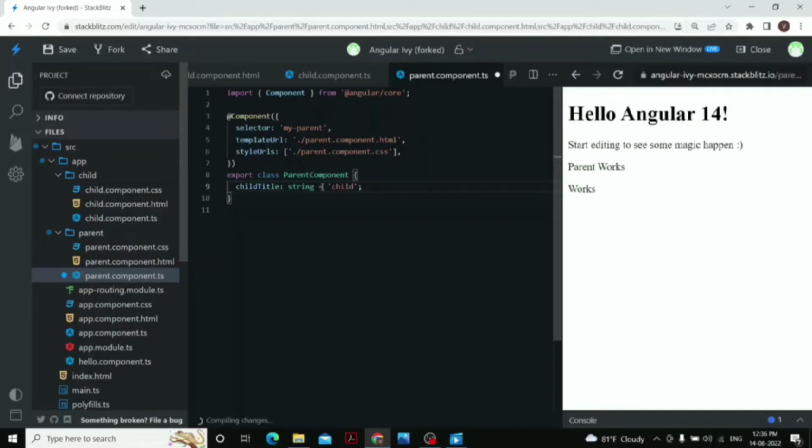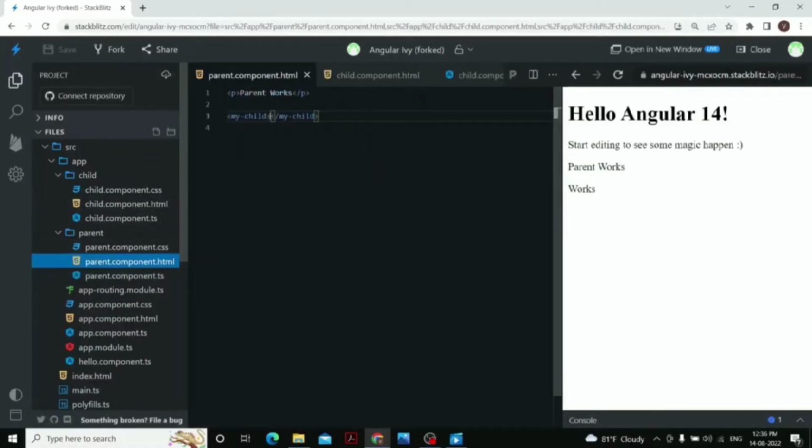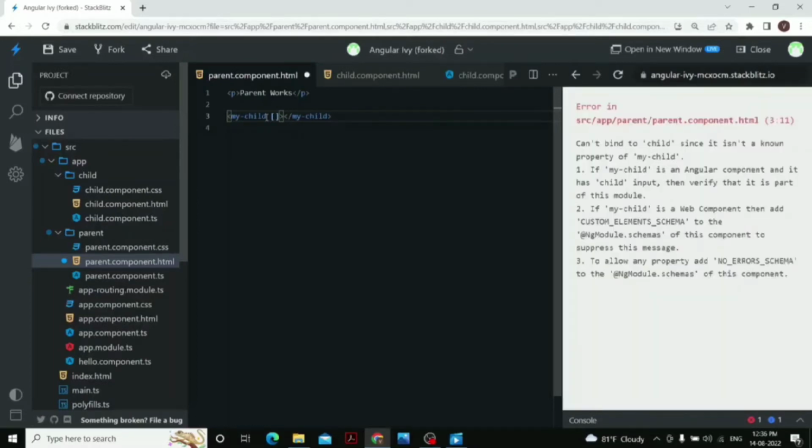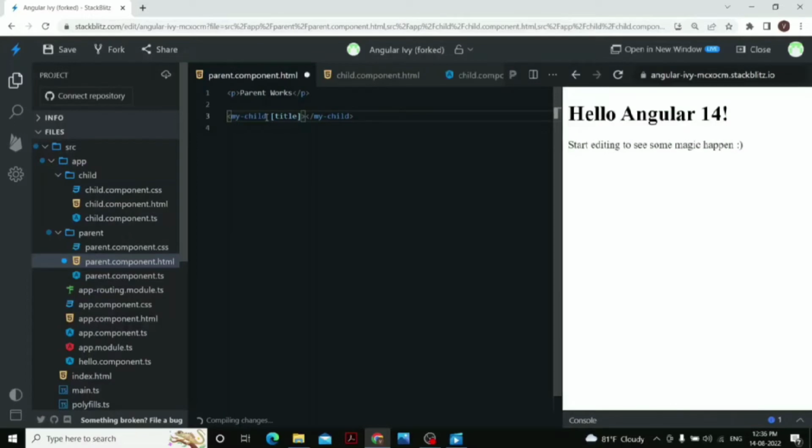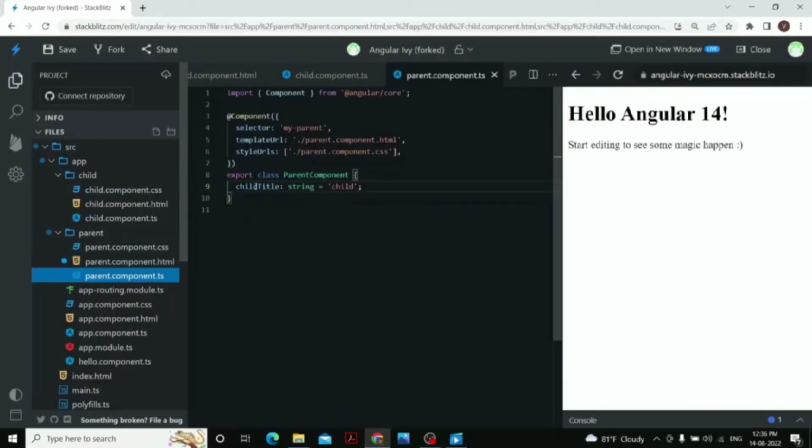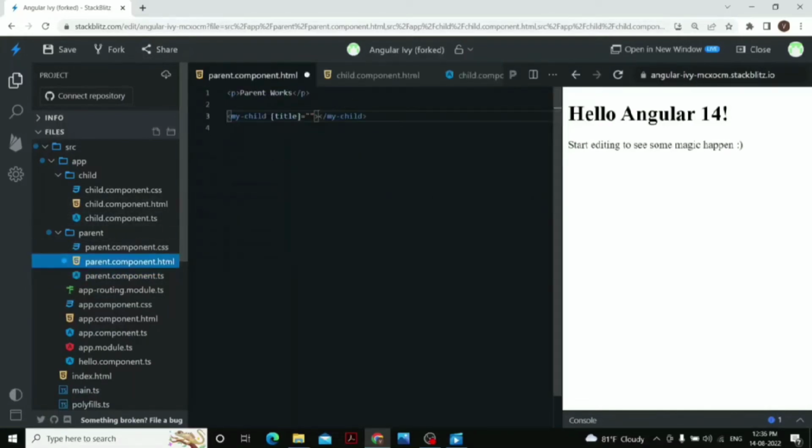Once I have this, in the parent component it has to match that input property, so we will be doing a property binding. I will mention it as title, and here we will define whatever we are providing in the child title. So we will provide that over here.